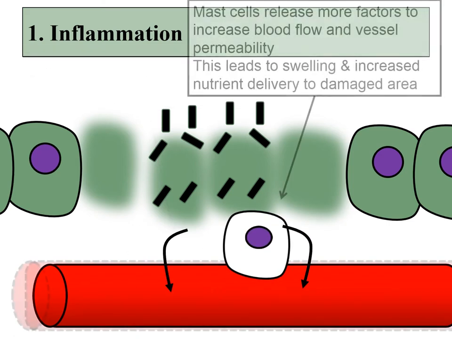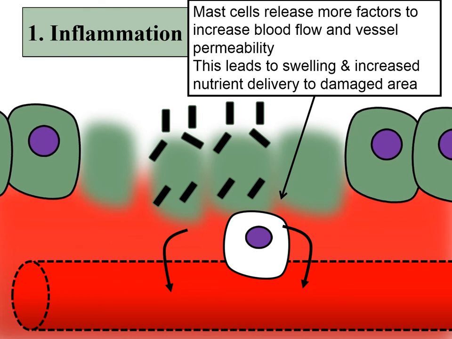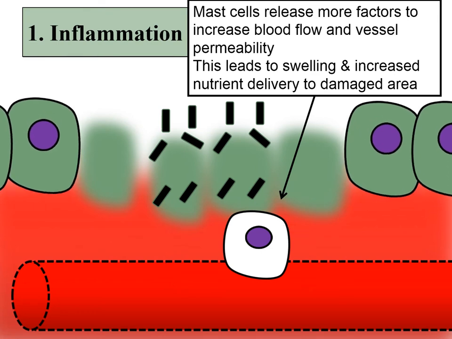It will also attract white blood cells. White blood cells migrating to the site of injury can release other inflammatory molecules, which will attract more white blood cells in a positive feedback loop. These inflammatory molecules will also increase the permeability of the blood vessels, and fluid will leak out of the bloodstream into the connective tissue of the damaged area, leading to swelling. This will also cause redness within the area. But the increase in swelling puts pressure in the area, limiting the spread of damaging materials from lysosomes, from those dying cells, and limits the spread of viruses or bacteria that might be trying to migrate into the injured tissue.